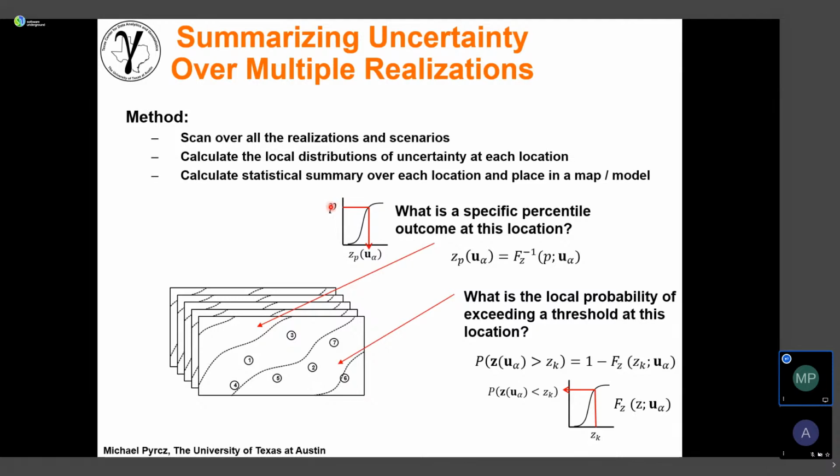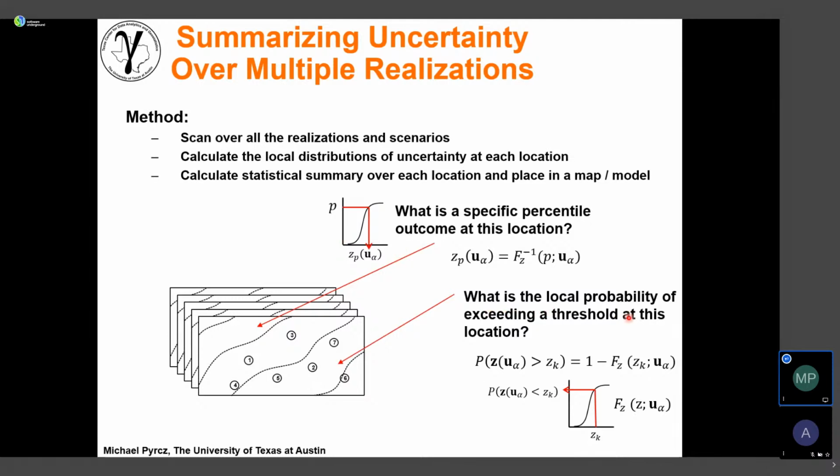Now I hope you can see very quickly that if I don't have enough values available to me, it's going to be a pretty noisy result. It'll be very difficult to interrogate and look at. But we'll calculate enough realizations so we can do that. And so that is the local percentile outcome at this location, or what is the specific percentile at that location. So we can calculate the P90, P10, P50, P13, whatever percentile value I want. And we can communicate that.